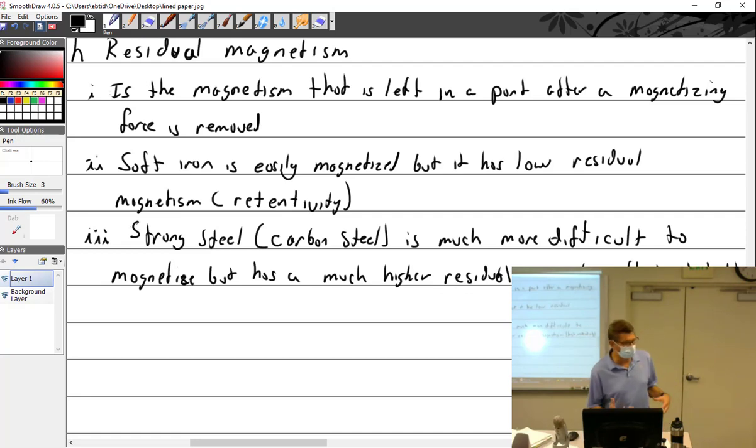But then you take something like a crankshaft that's been hardened. It's already got a lot of carbon steel, and then it's been nitrided. You magnetize it, and it takes a lot of current to get it to do what you want. But once you do it and pull it out of the machine, it's like it's still in there. You only lose a little bit once you remove the magnetizing current. So that's the good thing about that. It's hard to get it that way, but once you do, it's going to stay that way.